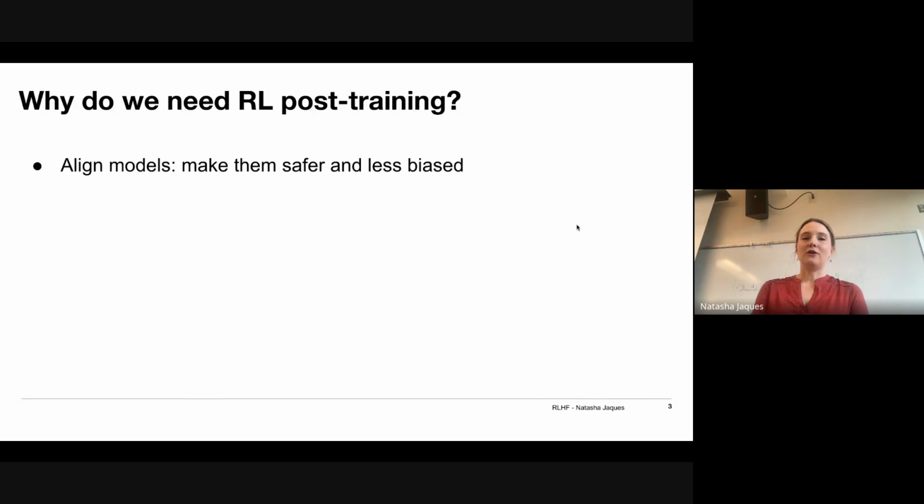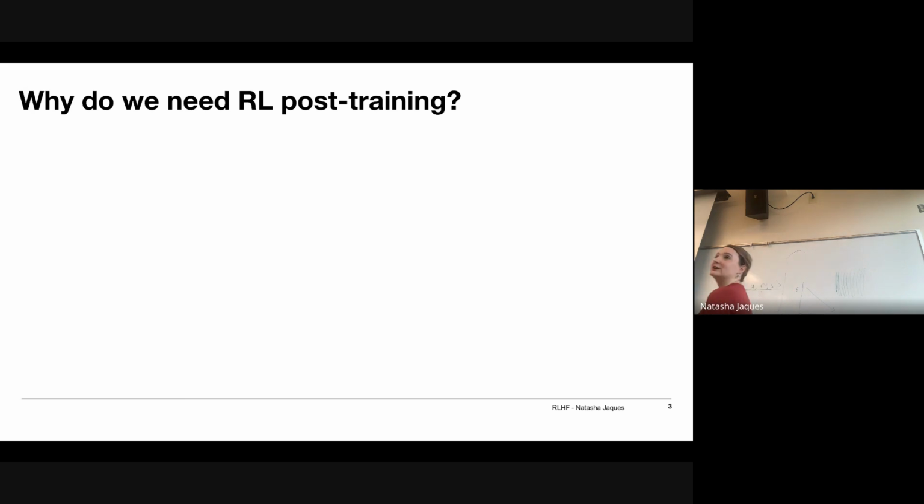So why do we need RL post-training? Give me some answers. What do we think? Yes. Make our models more robust. What do you mean by robust? You can handle inputs that are out of distribution. Ah, yes, that's good. I actually didn't put this: correcting the teacher forcing extrapolation error. That's a really good point. Because you're sampling from your own model and then testing how well that turns out, you can correct this error that if you sample something weird that you haven't seen during training, it's now out of distribution and it can break your model. Nice.